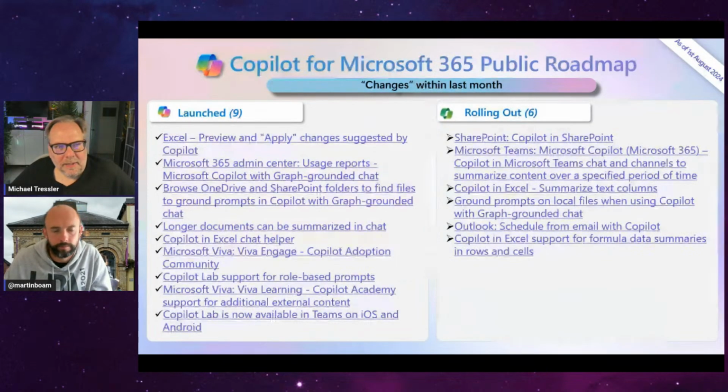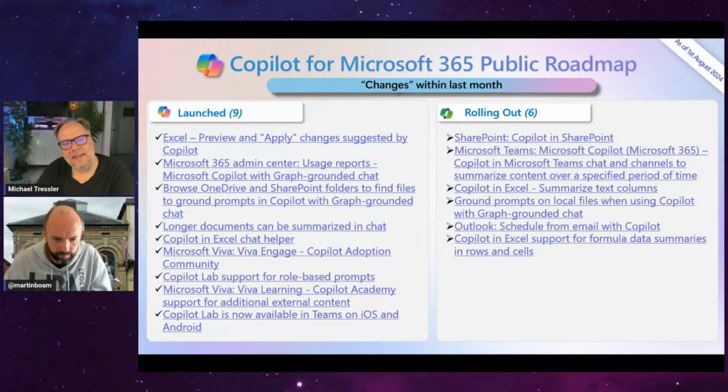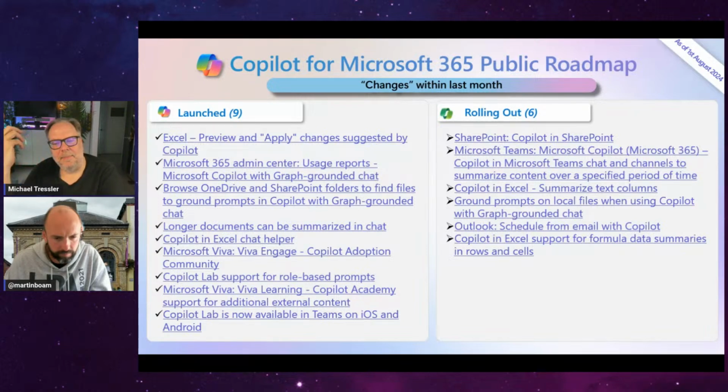I have yet to use Copilot in Excel, but I guess for my job, I'm happy I haven't had to be in Excel. We just use it as a table, like a database, basically for the output of a form. So it puts it into Excel, and that's what we do. The one cool thing, though, is that Copilot in Excel jumped in handily because it can now recognize what a column is. Let's say my name, Michael Tressler. There's Michael space Tressler, Michael space Tressler space, Tressler comma space Michael, whatever. It asks, do you want me to normalize all these? And what do you want me to normalize them to? And I'm like, oh, I'll take all of those and make them say Michael space Tressler.